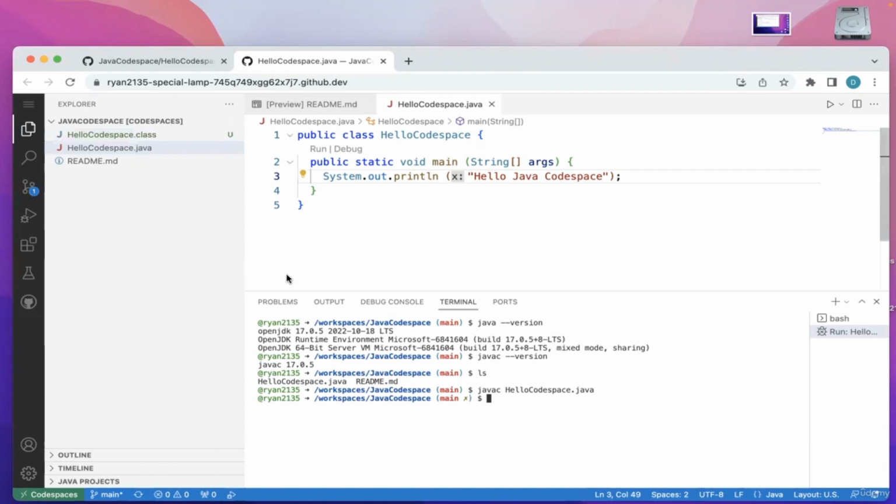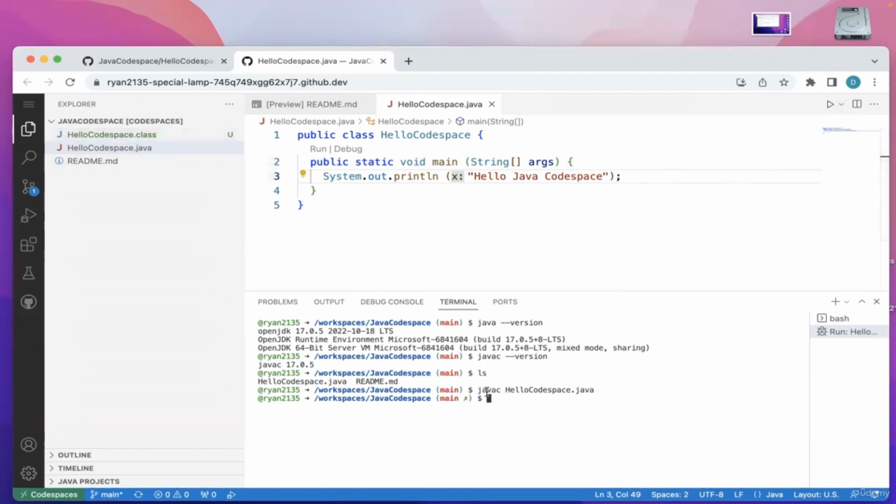If I hit return, you will notice that because I'm doing this from the terminal in this directory, this is working a little bit differently than when we hit run Java over here. When we hit run Java, the HelloCodespace class is saved elsewhere.